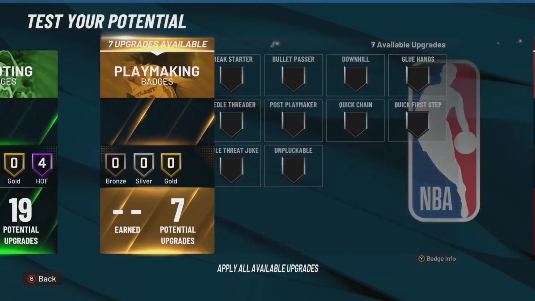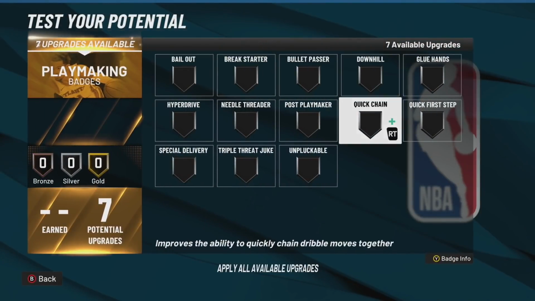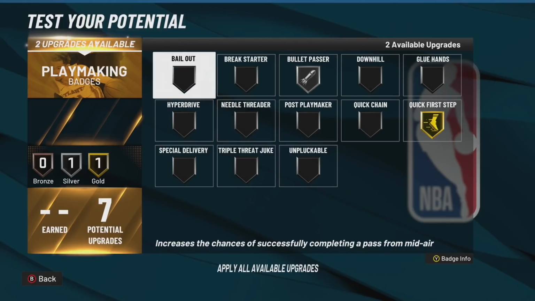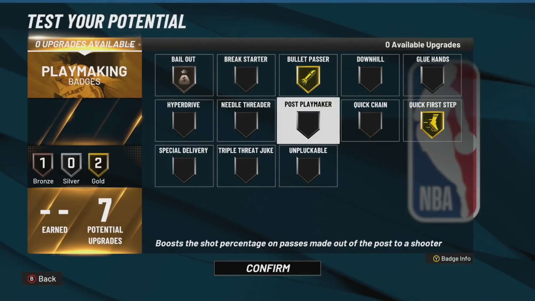Now, confirm on the playmaking. When you're a center like this, the first key thing you're gonna want is Quick First Step. That's gonna be key. You also are gonna want Bullet Passer. If you can get Bullet Passer on bronze, silver, as high as you can get it, that's gonna help so much. It really is. Now, if you can get Bail Out, that's going to be very helpful too. So something like this would be really, really good.